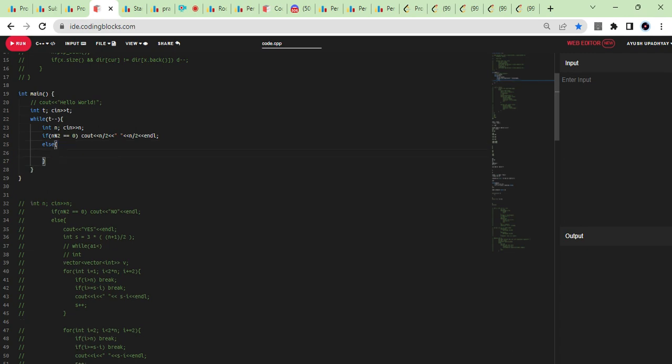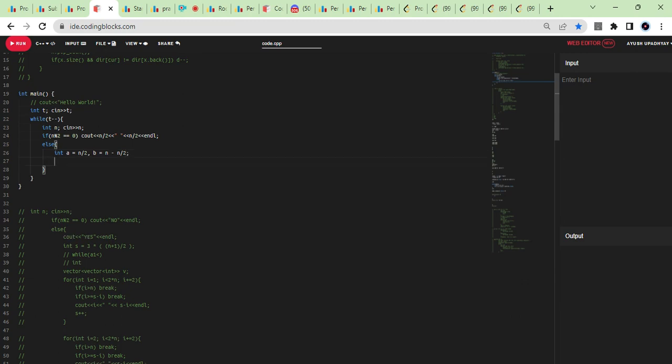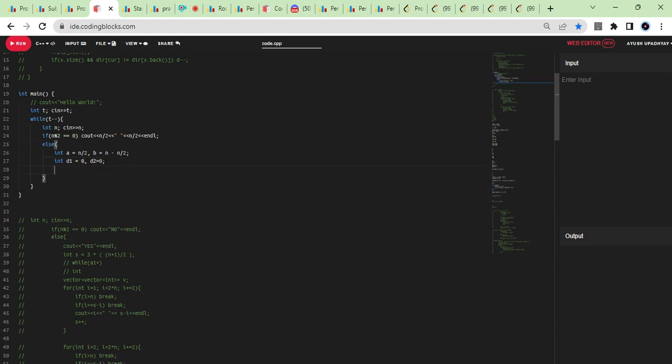then there are two cases. How can I describe them? The two cases are whether the ending number is 9 or not. So for that, int a is equal to, let's say, n by 2, and b is equal to n minus n by 2. Now you have to consider the sum of digits of a and b. So I'm creating d1 equal to 0, d2 equal to 0, the sums of digits for a and b. Also temp1 and temp2, so as to not hamper a and b.